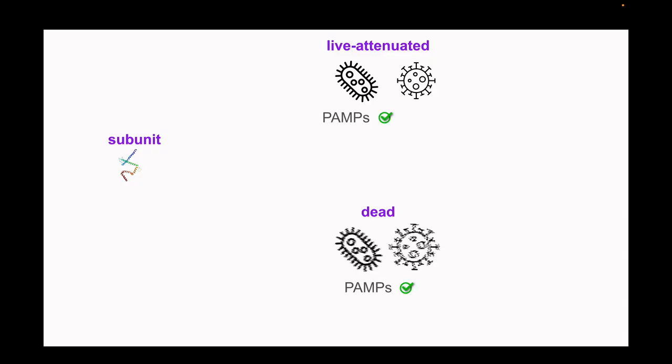A big advantage is PAMPs, pathogen-associated molecular patterns. Why is this important? For having an immunogenic response, the immune system actually needs to see that this foreign substance that it's detecting originates from a pathogen, that this is actually something dangerous. You may remember, this is typically what is recognized by the toll-like receptors.